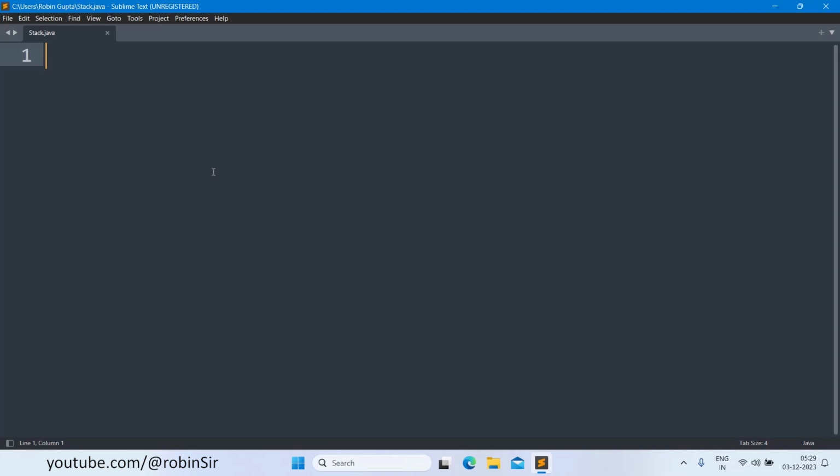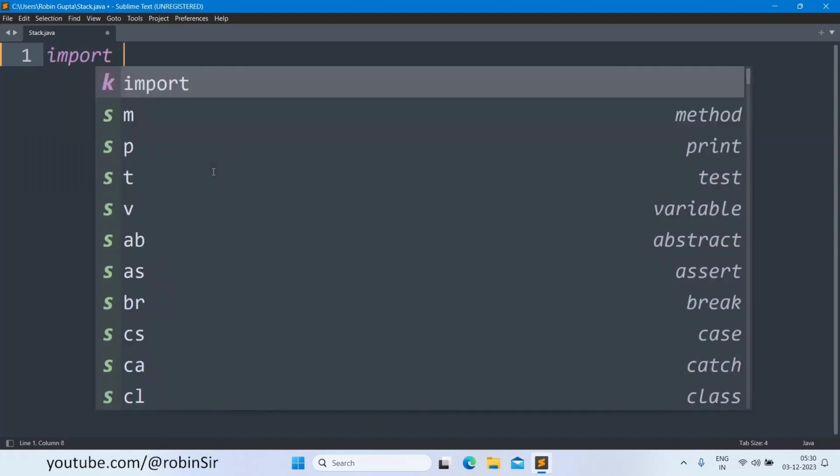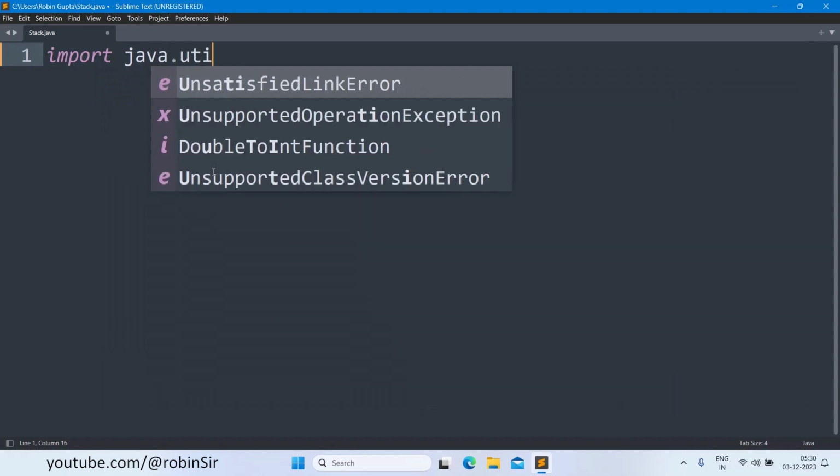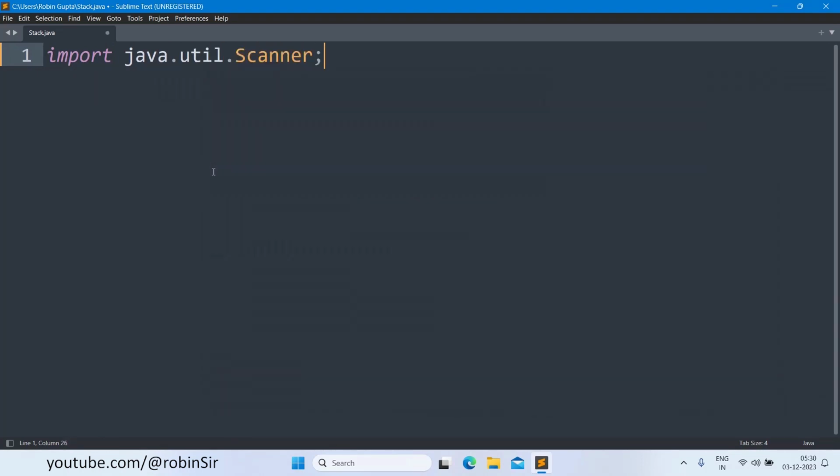So here you can see I have created a Java file called stack.java. Let's begin writing the program to implement stack using arrays. First of all, we start with the import statement. We create the class and let's create the data members.